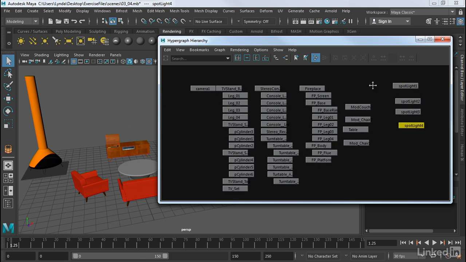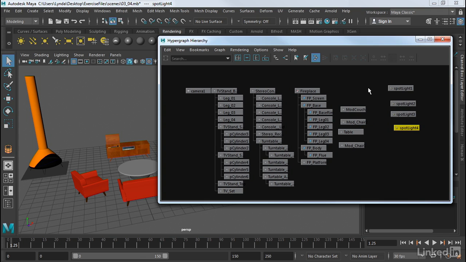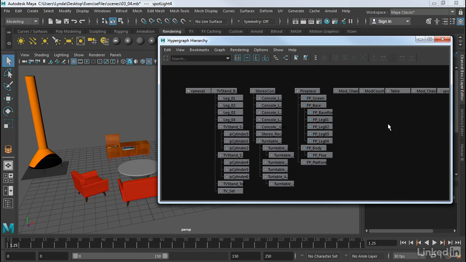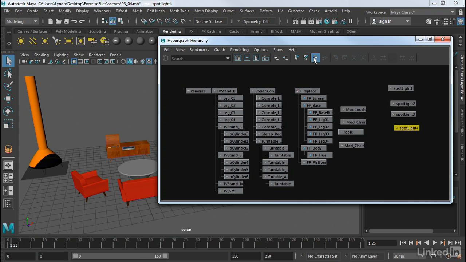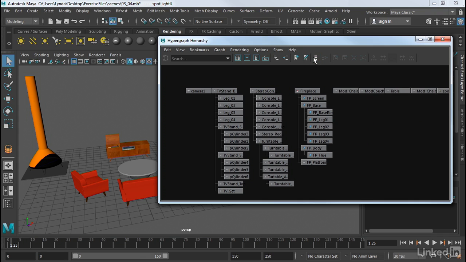You see this a lot in character animation where you may want to arrange your nodes to look kind of like the character. Now, once we've arranged these, we still have not lost the original outliner organization. So if I toggle this off, you'll see it goes back to that original default layout, and I can toggle between visual or organized according to the outliner.